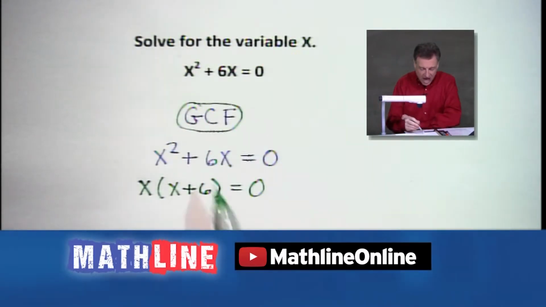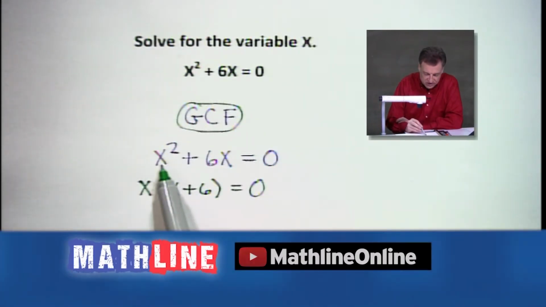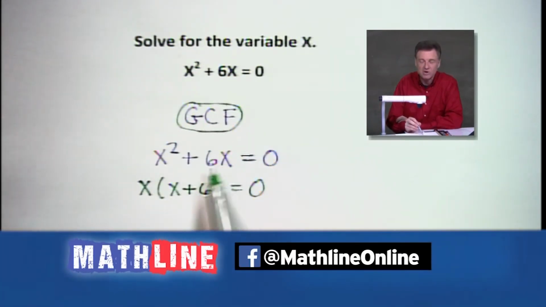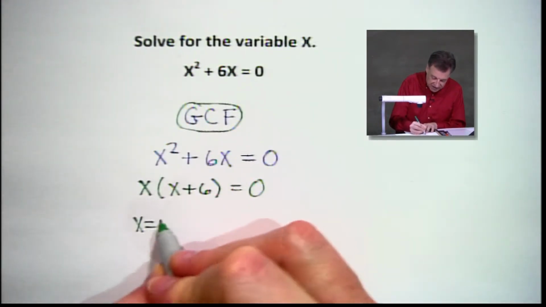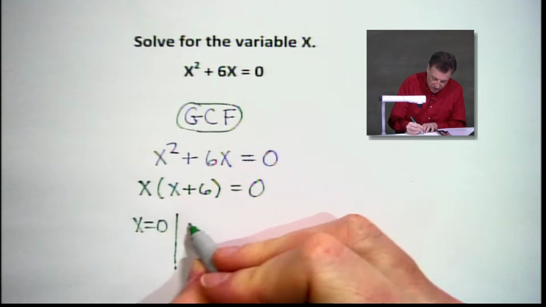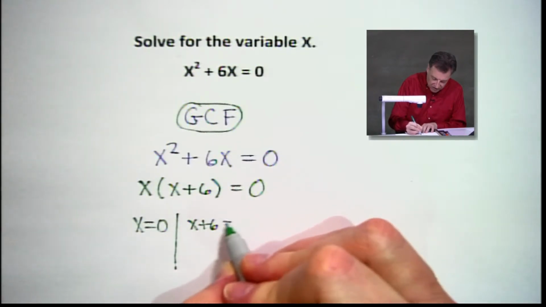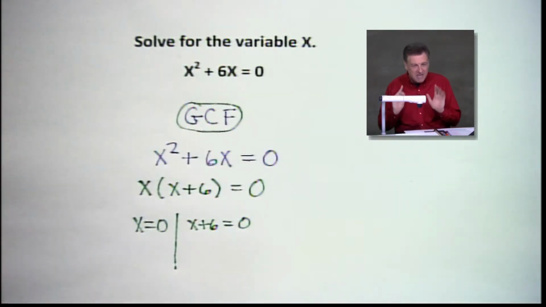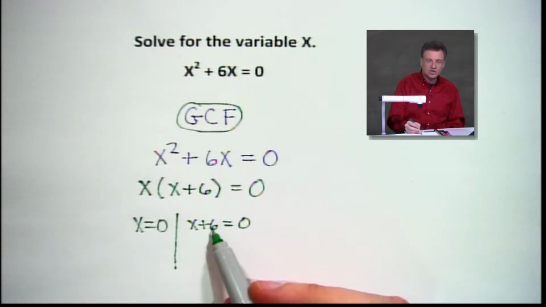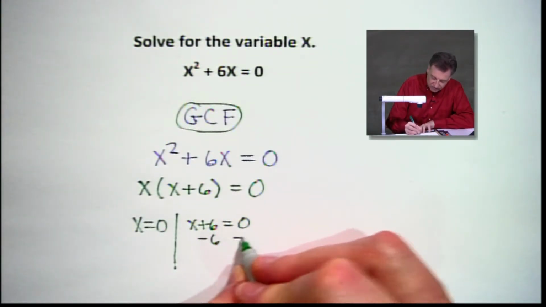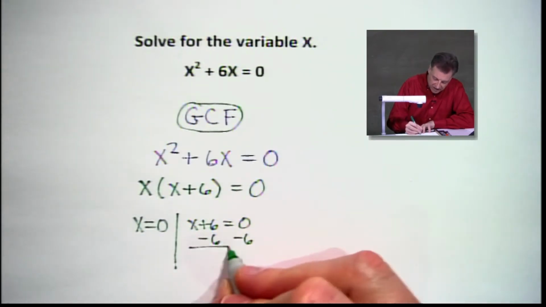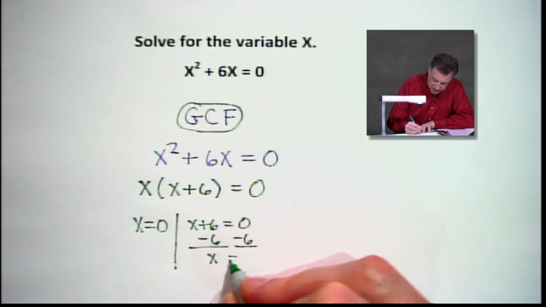Now, it's pretty obvious that 0 is a solution because if you put 0 squared plus 6 times 0, you've got 0. And look what happened here, folks. There's the x equals 0 part. Now, we also have this x plus 6 that has to equal 0. And that's not so bad because this is a nice integer value. You don't have to do any dividing. You just have to subtract 6 from both sides. It looks like x equals negative 6.